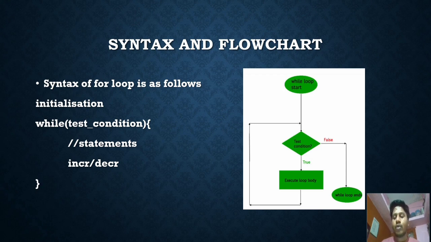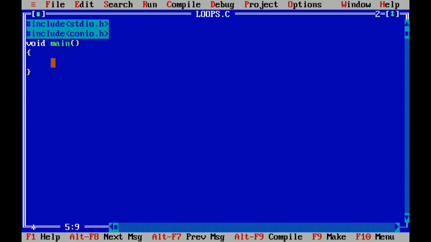So let's go to editor. We are in editor now. So now we are going to discuss about while loop. I'm in the same file, that is loops.c. So for while loop, okay, I'm going to declare first a variable I, and the first step in the syntax is initialization. So you're going to do initialization here, that is I equals to 1. Okay, while I is less than or equals to 10, while test condition I'm given.